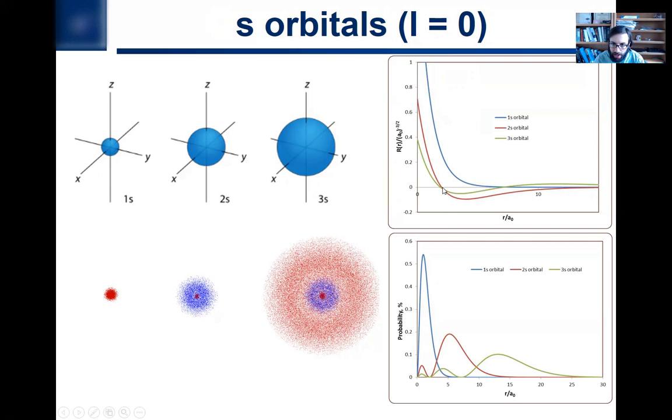And right there's a node, and then there's another, and then it's going to taper off as you get farther and farther away. For the 3s, you can see there's a node here, right? It switches, and then it switches back. There's a node there. Those are your 2 nodes. So this is looking at one angle and just projecting out away from the nucleus.